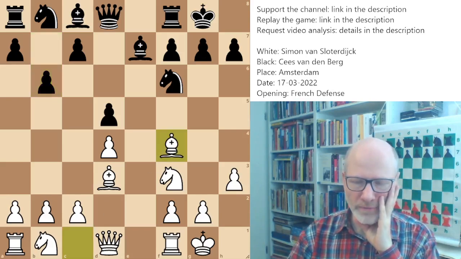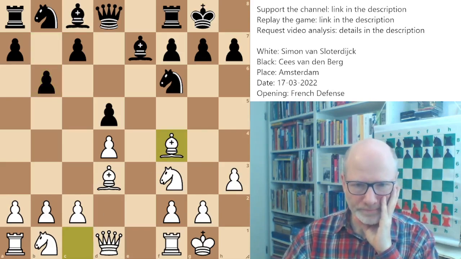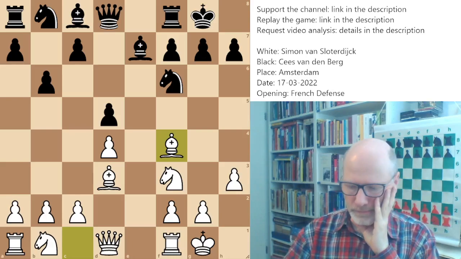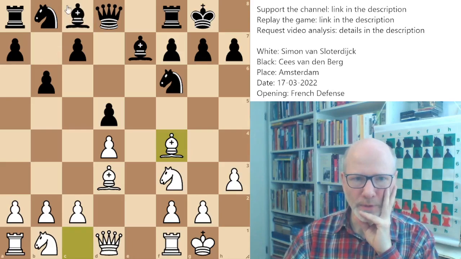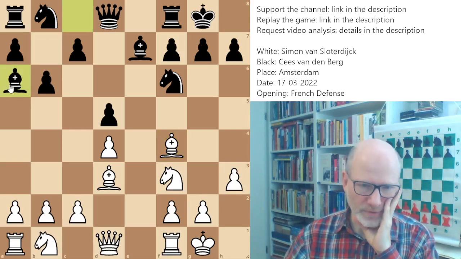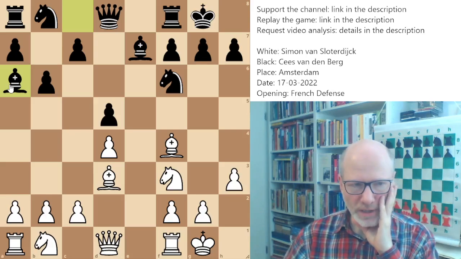Bishop f4, also a very natural development move. Bishop b7 is played now. Yeah, of course it was possible, I suppose, to play bishop a6 as well. Let's enter that as some sort of a sideline. And then I think there are 2 ways for white to continue.